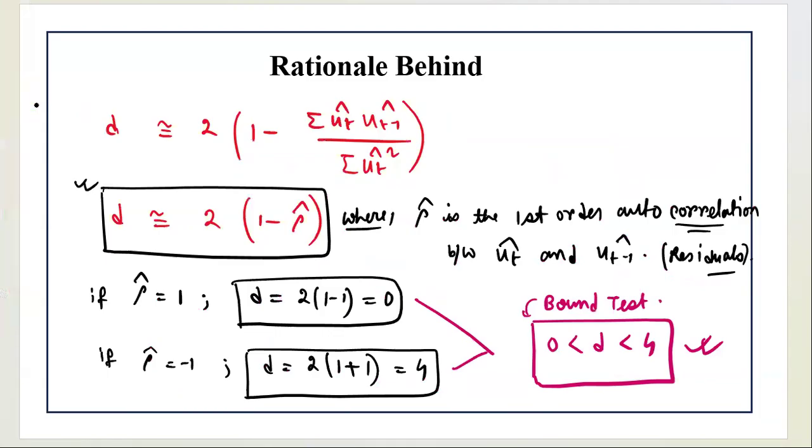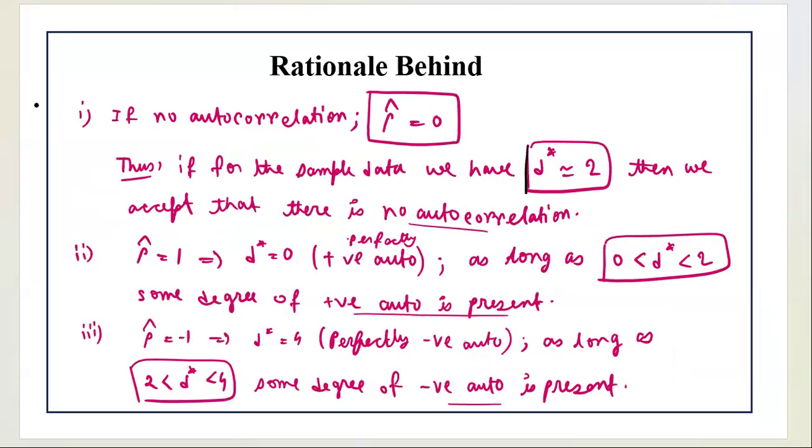So this is the rationale of the test, and for your simplicity, you can remember this particular expression. It will help you get along. If you remember this, you can substitute the values of rho cap here and you will get the appropriate D statistic range. These are the ranges that will be required to reach a conclusion. So this is about the method, the approach that we use.